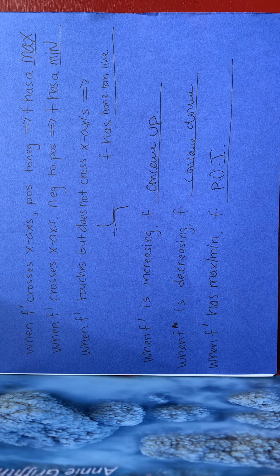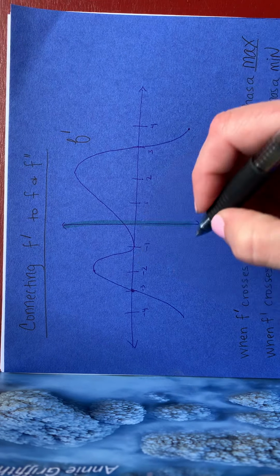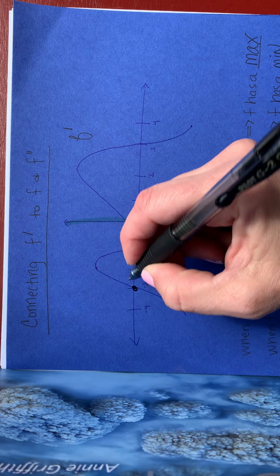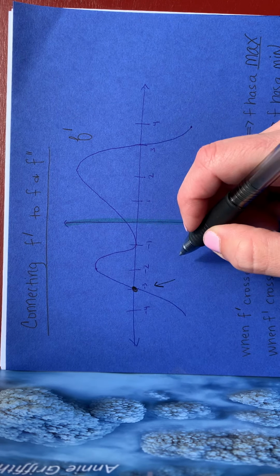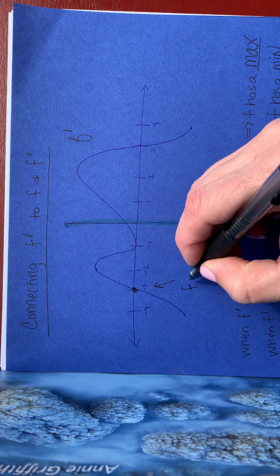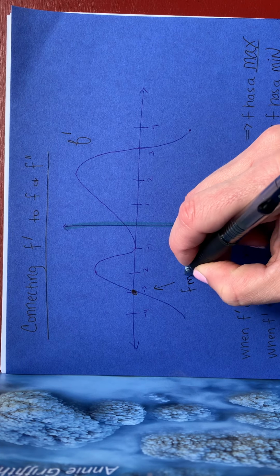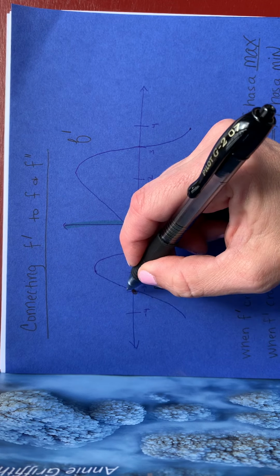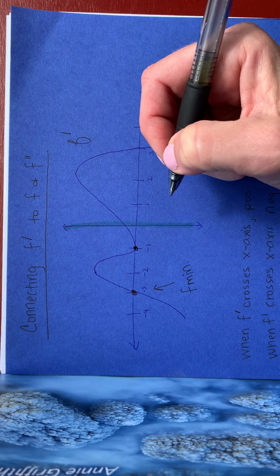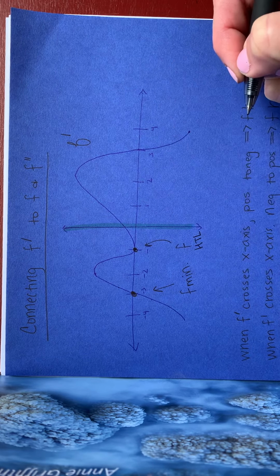So if we use that information and you feel like you internalize it, go up to the graph and see what's going on. If this is a graph of f prime, what's happening at -3 on f? Well, the derivative's changing from negative to positive. So f is going to have a min because the derivative's changing from negative to positive. How about here when the derivative is 0? Nothing is really happening. f is going to have a horizontal tangent line.